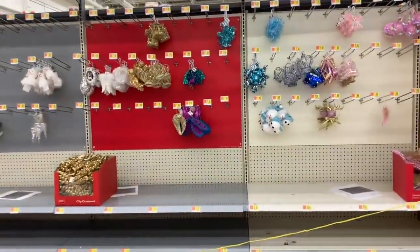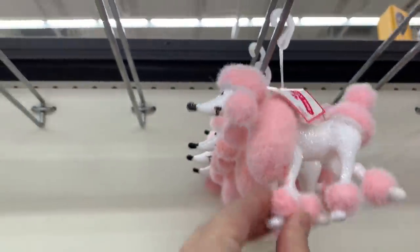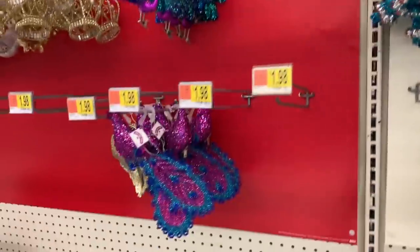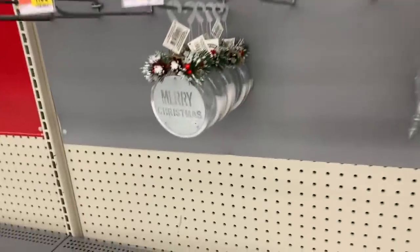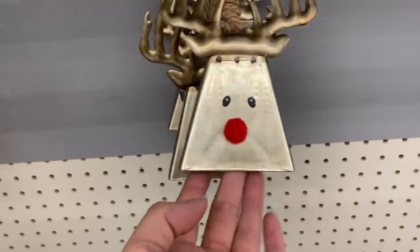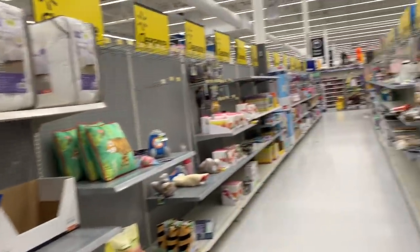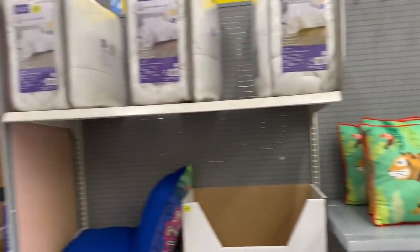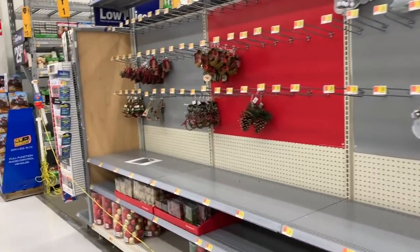I'm really starting to look over here because Christmas ornaments are starting to show up. I'm seeing pink and I love pink — I also love blue. A lot of these are back from last year. The angel wings. I think this one is new — it's like a shaker ornament. Some are new this year, some were here last year, like the buffalo check. Sometimes they put out the same ornaments they had last year. I do have a huge Christmas playlist, so definitely check out my Christmas playlist, or my Decorate for Christmas playlist.